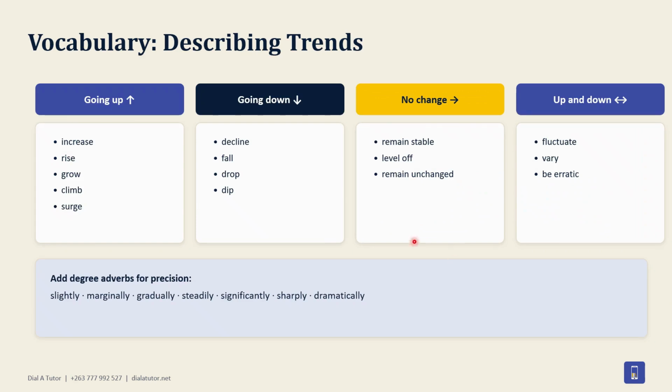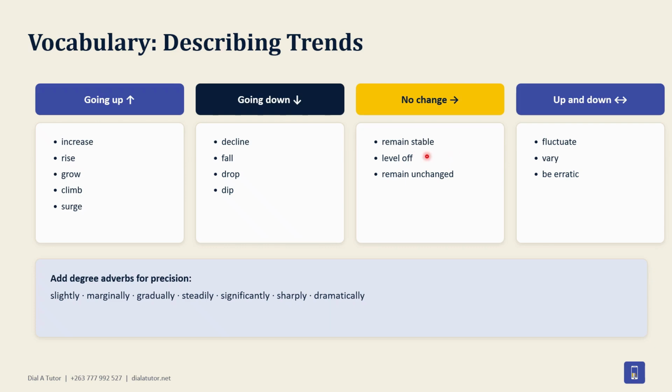Now let's go on to vocabulary that helps us describe those trends. So for instance, if you want to describe what happens going up, you have increase or increased, rise or rose, grow or grew, climb, climbed, and you've got your vocabulary there. Going down: decline, fall, drop, dipped, slumped. There is more. You can even research more words to use for when something is going down.